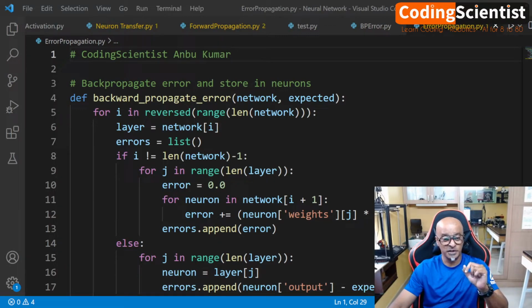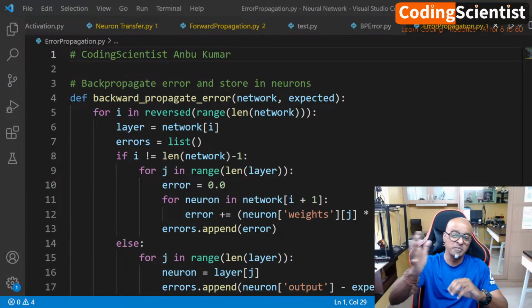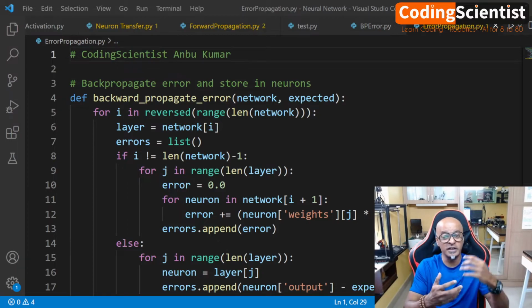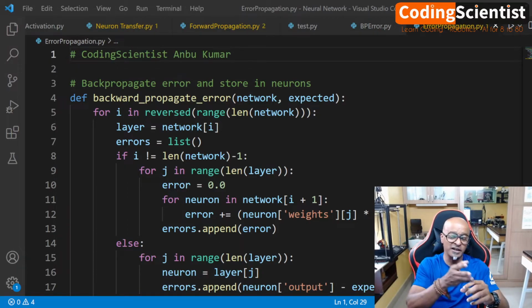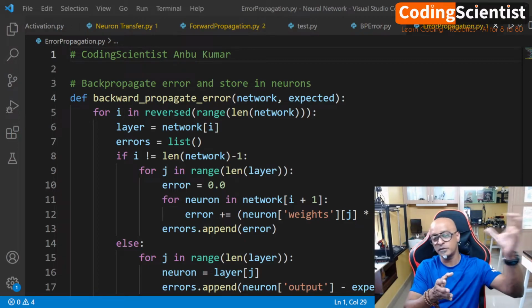Now you can see that the error signal calculated for each neuron is stored with the name delta. That's what we are defining. Neuron in square brackets, you can see delta, right? You can see that the layers of the network are iterated in reverse order, starting at the output and working backward. Why? Because we need to look at the errors that have been produced and correct those errors, adjusting the weights from the input.